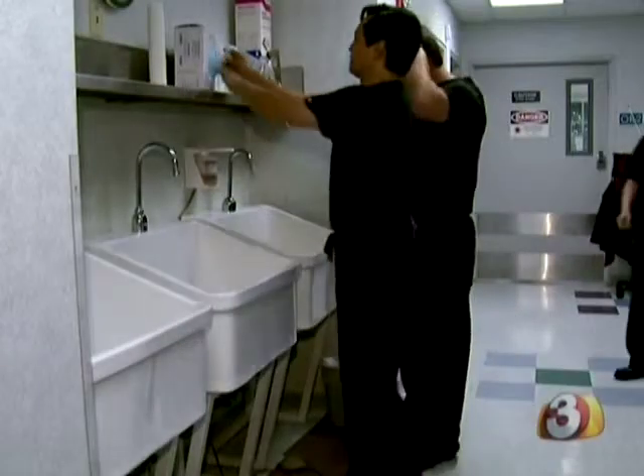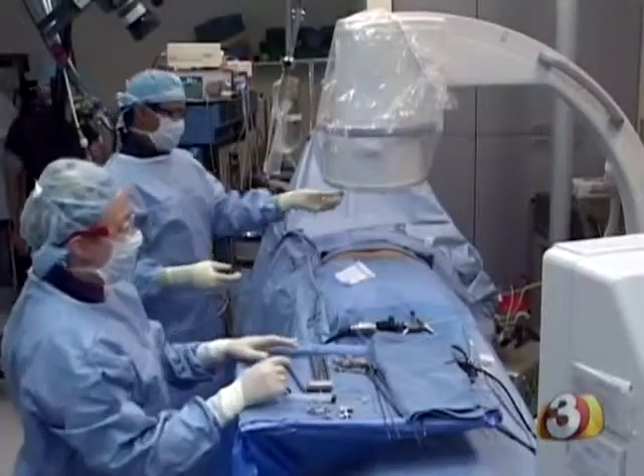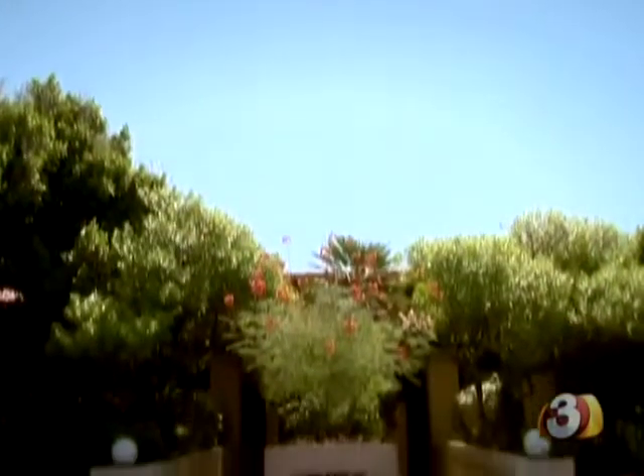Though it will be some time before the trial's results are fully known, Dr. Young is extremely optimistic. How exciting is this for you? This is extremely exciting because if we can relieve back pain — which is a very common problem — through a minimally invasive procedure like this, it's going to revolutionize the care that we deliver.